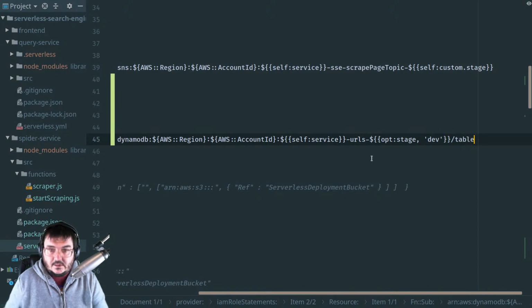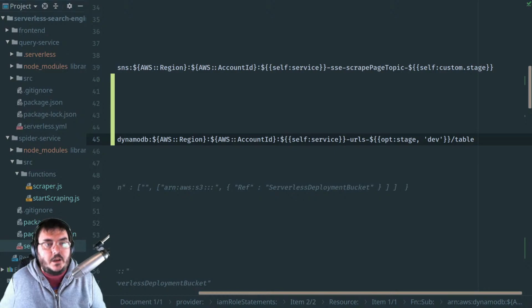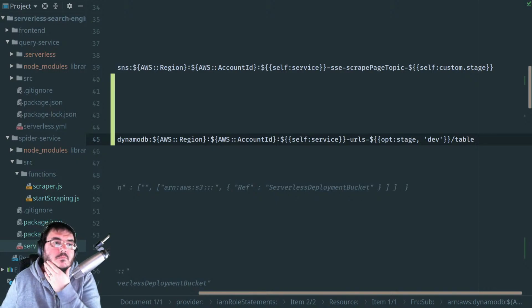slash table. I'm actually just going to look off screen at my AWS account itself, just to remind myself what that looks like, because I do not remember. Management console. Oh, come on, AWS console, open up.